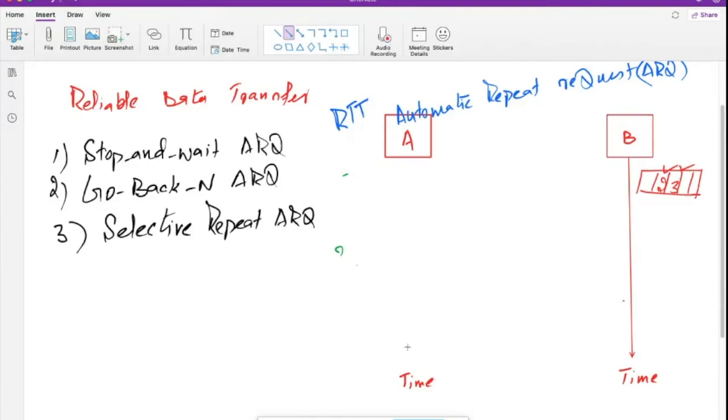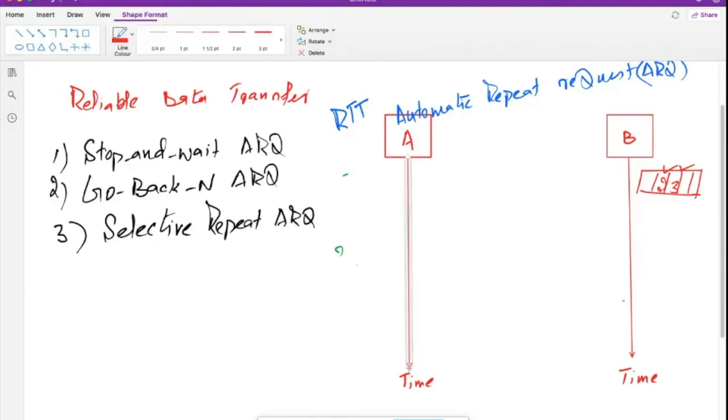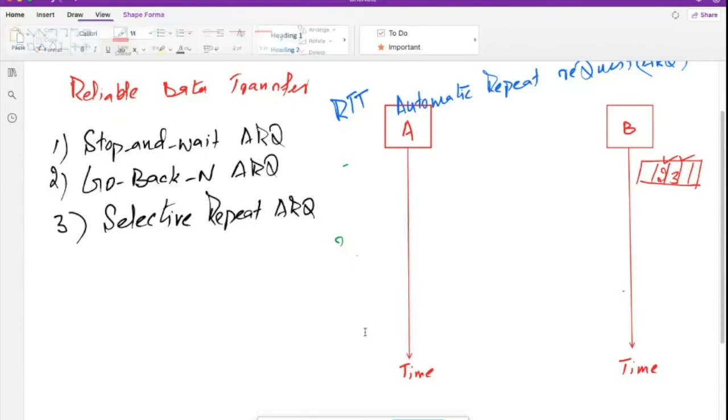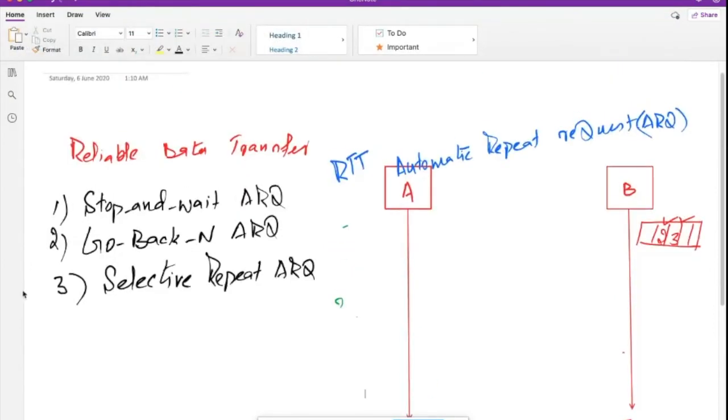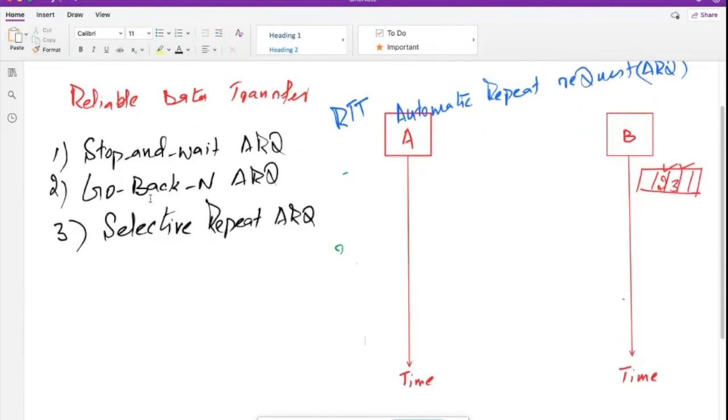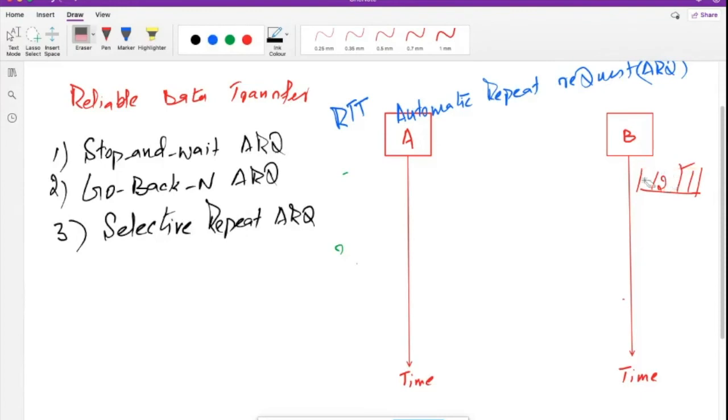There are 2 ways in which TCP maintains reliability. One is using automatic repeat request, as is happening in all of these different reliable data transfer protocols. And the other is by using duplicate acknowledgements.